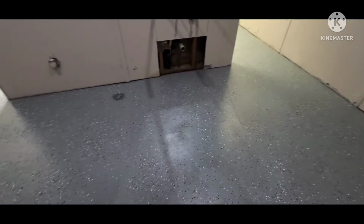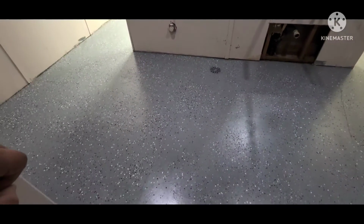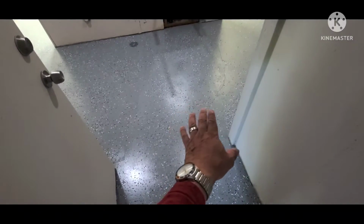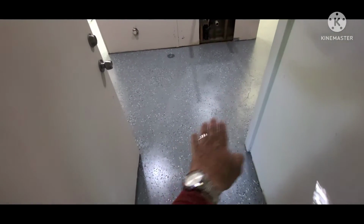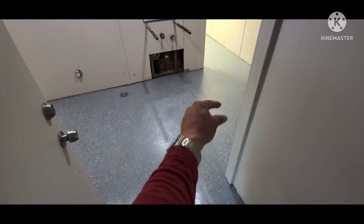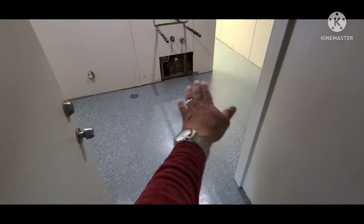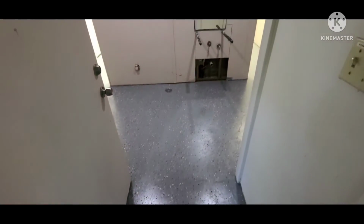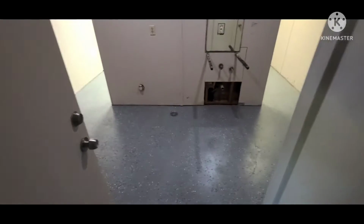It looks great. The customer came and checked it out, and we were just concerned about those cracks on the floor, so we'll see what we can do to make it more smooth in there. Probably come back and put a little bit of another coat in there, smear it out, something. I don't know, but it looks great. See, like this crack right here, we're gonna try to work on it and fix it. On the other side, I'm gonna show you in a little bit.